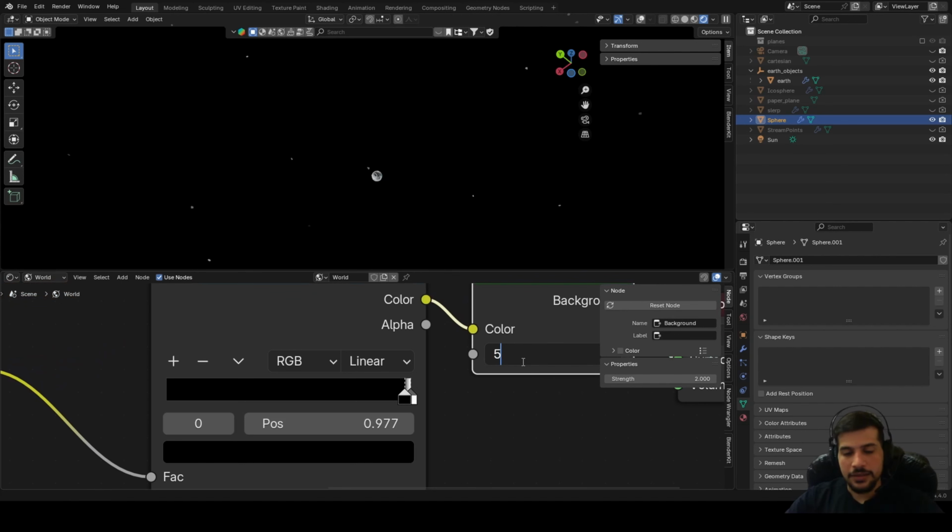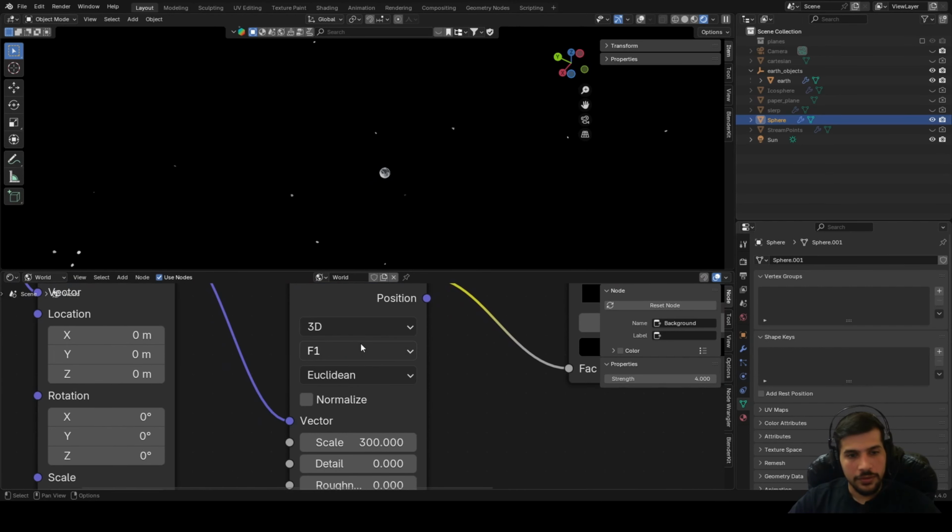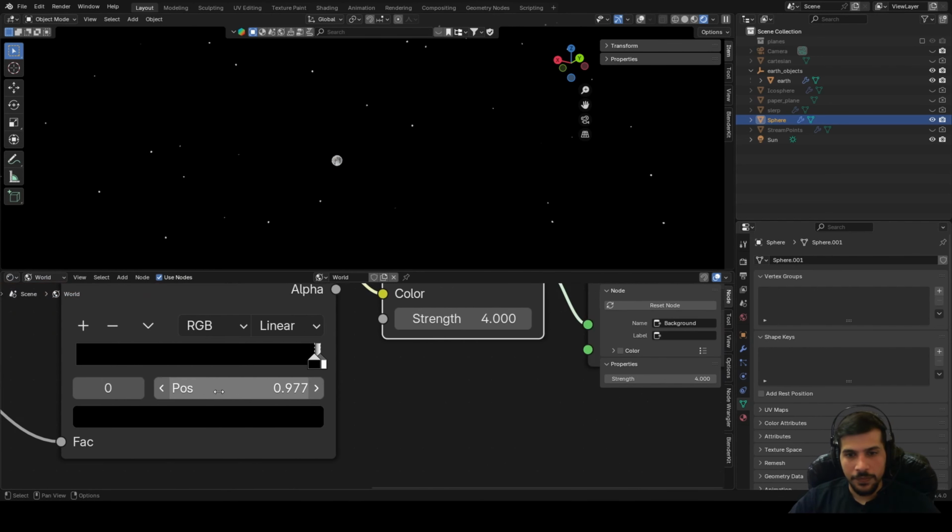I'm gonna bump the strength to like 4. They still look too big for me. I'm gonna change the scale to like 500. Yes, now we're speaking. Yes, not bad, not bad.